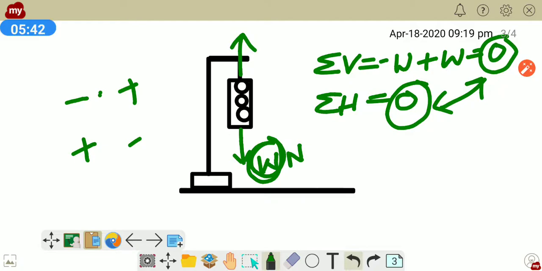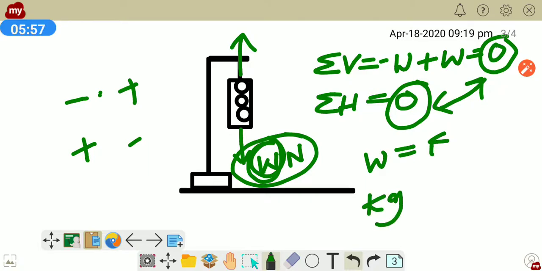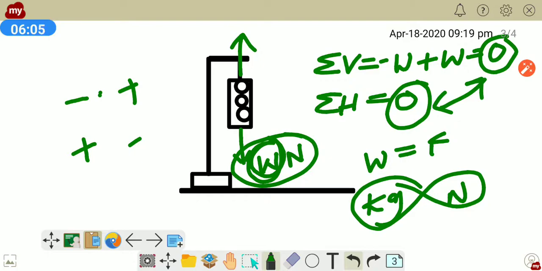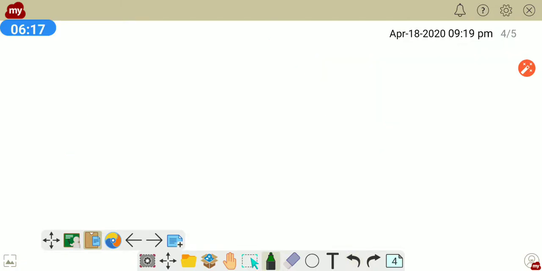Let us make another point very clear. You might be wondering, how can weight be equal to force? How come weight is equal to force? Generally, we all think that weight is the quantity which is measured in kg and force is the quantity which is measured in newtons. How can these two quantities become equal in the case of the weight acting downwards and the string applying some force in the upward direction? How can these be equal? So let us take another page and make it a bit clear.